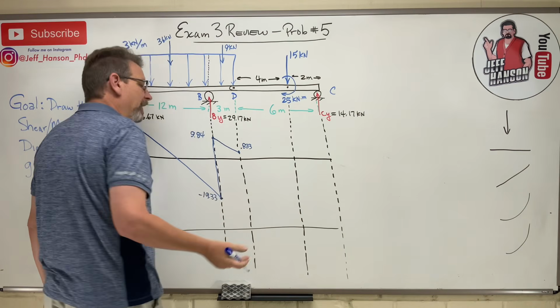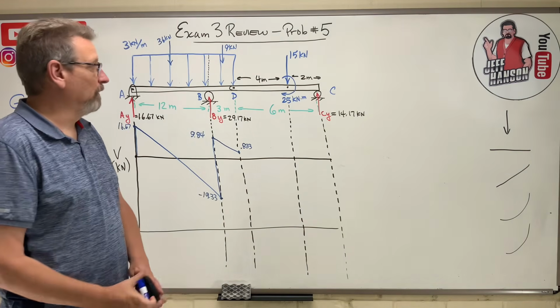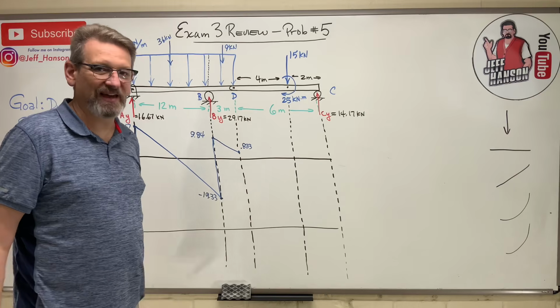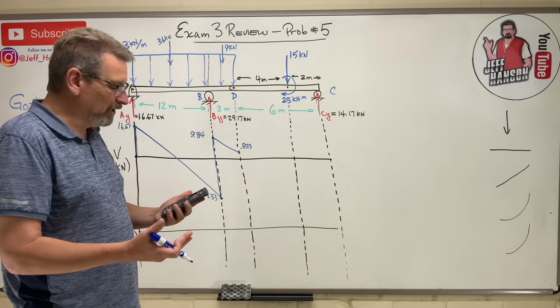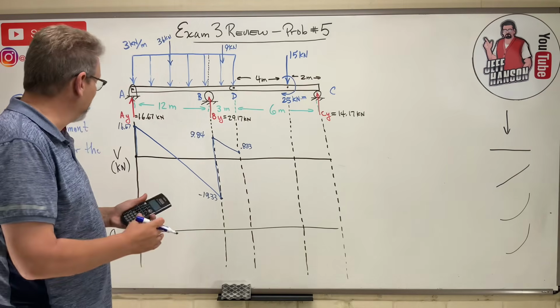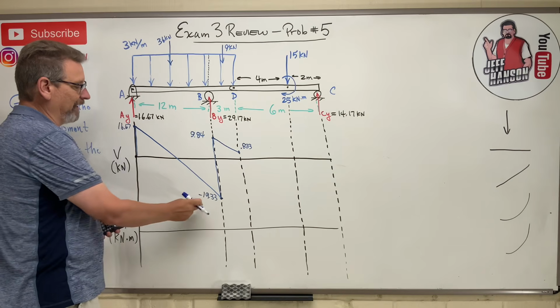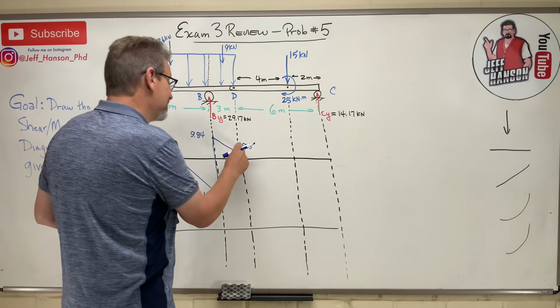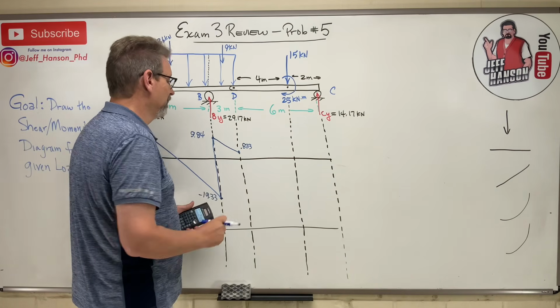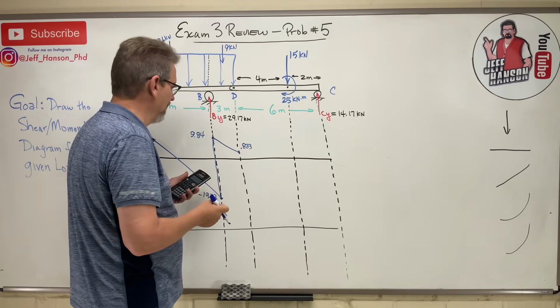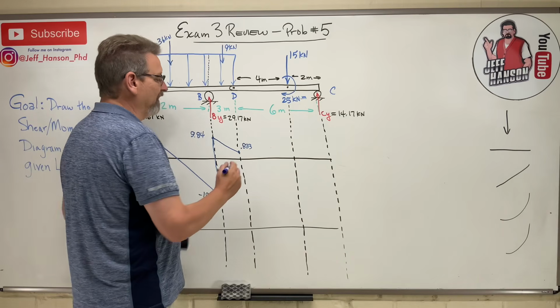Okay, how do I know it's 0.833? Do you remember what V was when we solved for it at that pin right there? I mean, there's a little bit of rounding going on here, right? I got to be careful with the rounding, right? I rounded that. But I know what it's got to be. It's got to be 0.833, doesn't it? You can call it 0.84. It's okay.